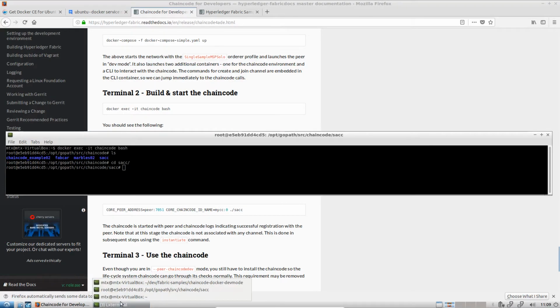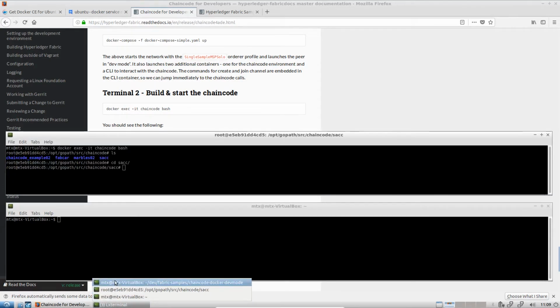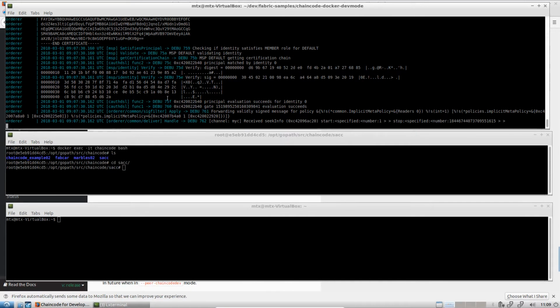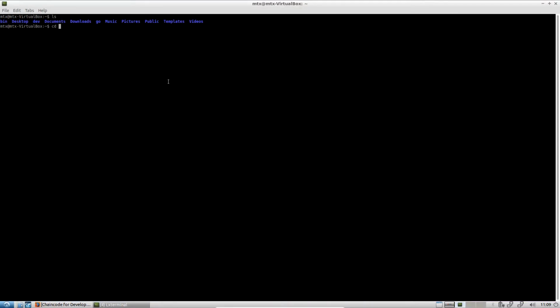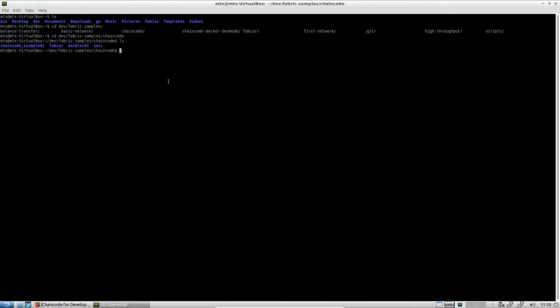Okay, so before that, I just want to tell you where it takes the real code. It's not from this folder when I'm launching this. I will have to launch another terminal. It is, yeah, over here. It is in the chain code. Is that correct? Yeah, here it is. It mounts exactly this particular folder.